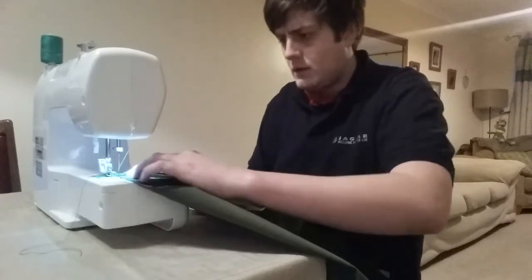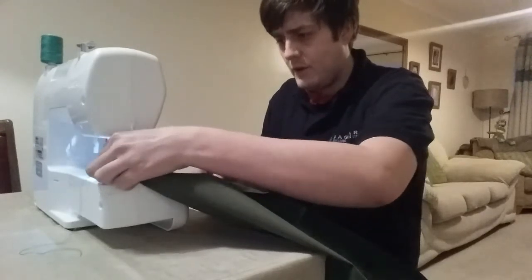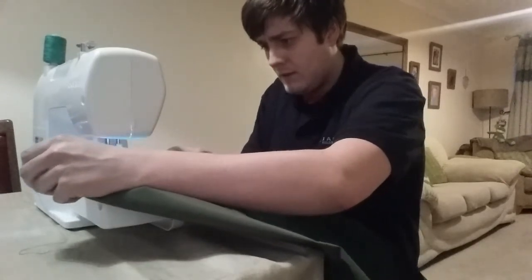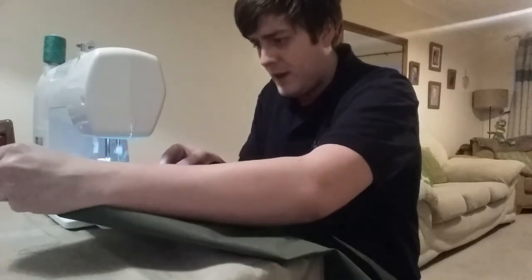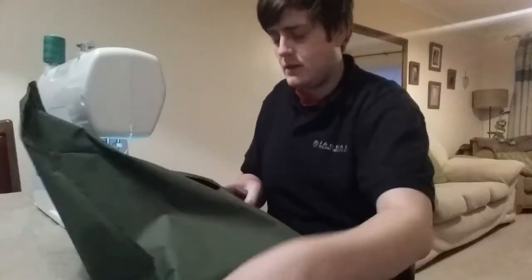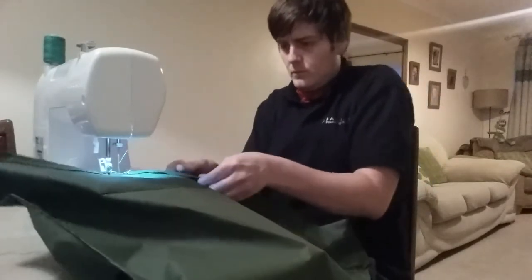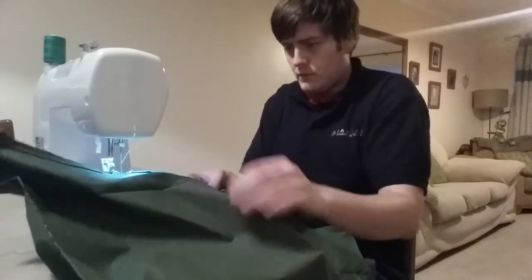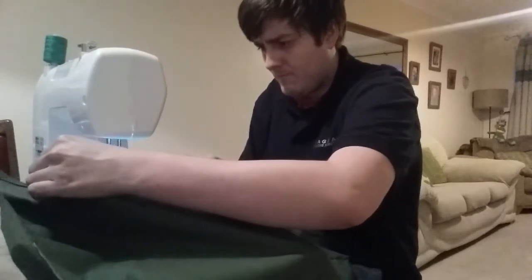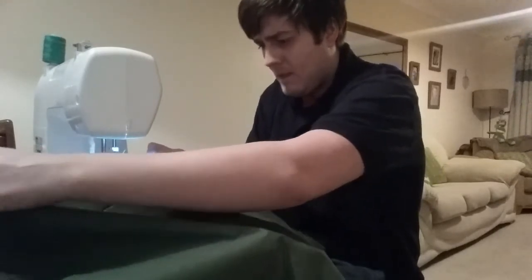So just even pressure on the foot pedal and just feed the material through. As I said, I'm no master tailor, so I'm taking this very slow. And once you get as far as you've done your hem, stop. Sort out the next section. And do that.